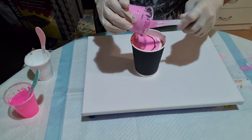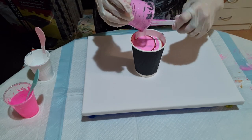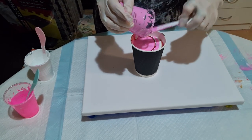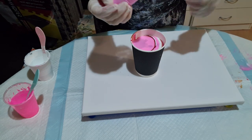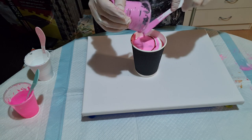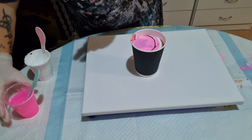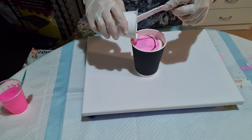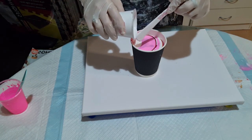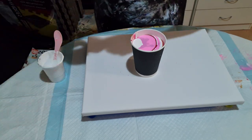And the JSART, it was about 1.5-to-1. So it's quite fluid too, but not as fluid as the Deco Art. A little bit of white there. Then the fluoro.